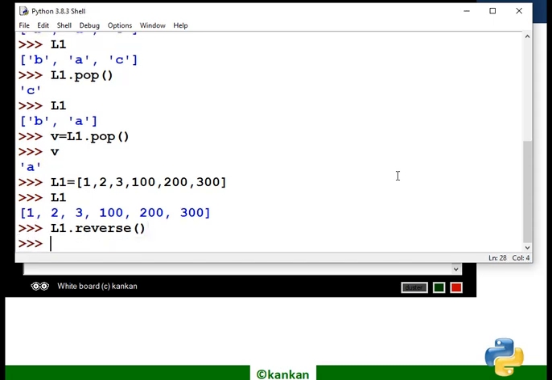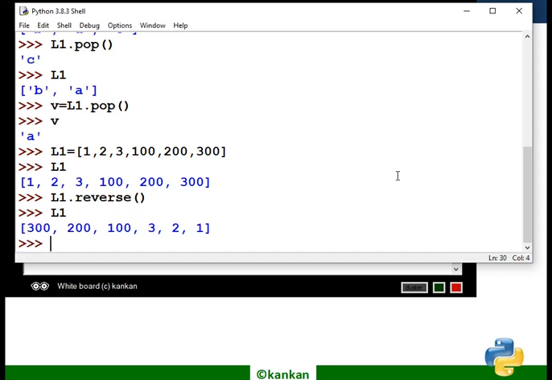So the items reverse. Now at index 0 the value will be 300, at index 1 the value will be 200 and so on. So test it. Okay, fine. The values are 300, 200, 100, 3, 2 and 1.